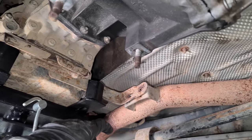Rear drive shaft's tightened up. Let's get our exhaust bracket. Rear drive shaft is tightened up.